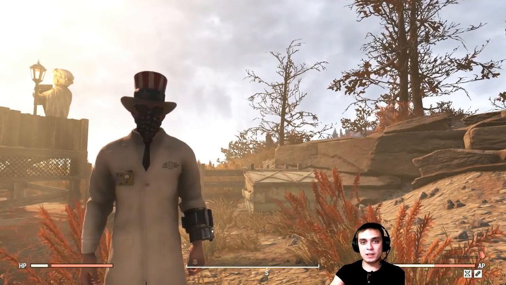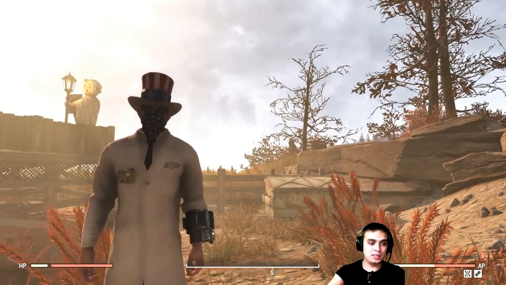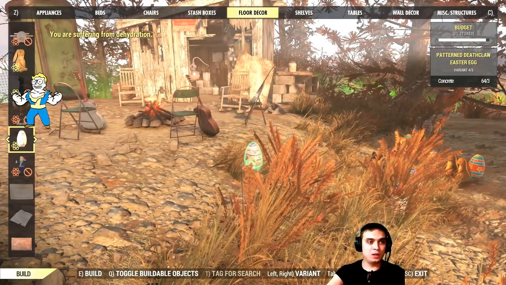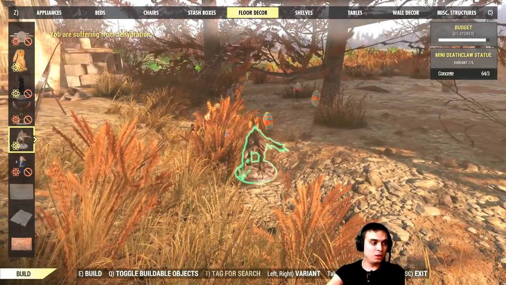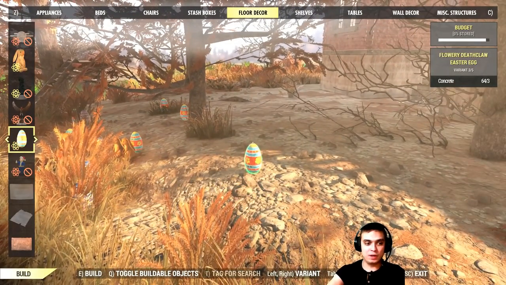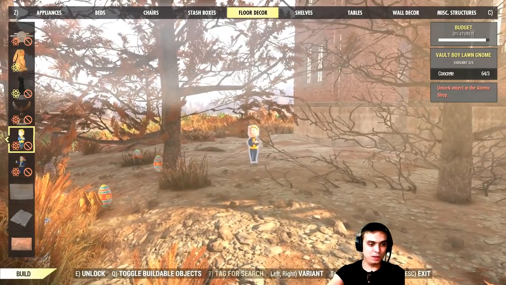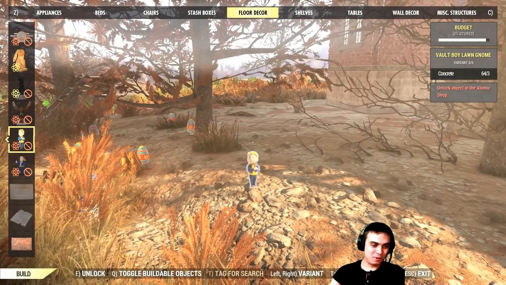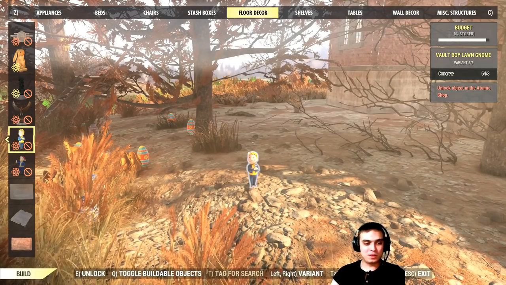And the final step if none of this helps. So basically, as I said, once again, you open the build menu and you go to the floor decor, you go to the statue, you navigate to the right, and you will have your eggs, right? I should have bought this stupid little statue, man. Yeah, I think it was like 300 atoms or something.